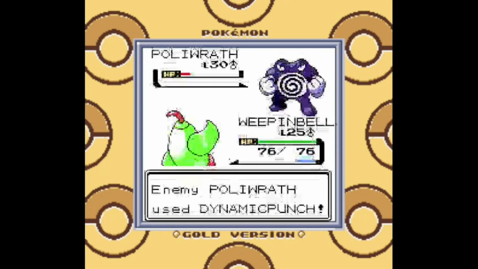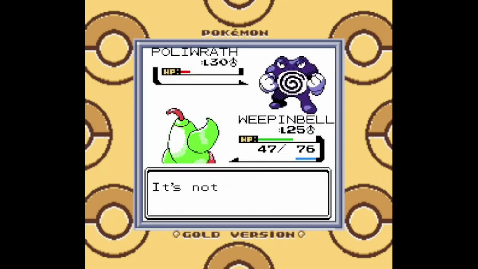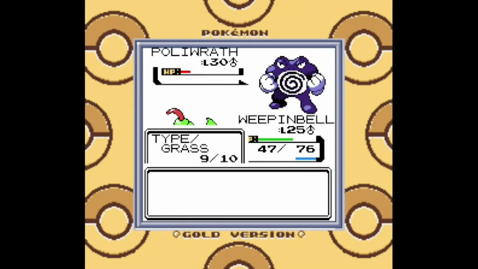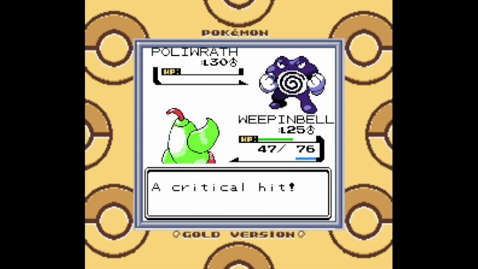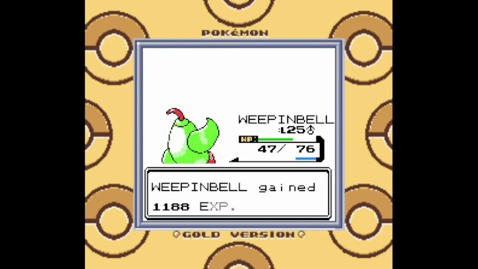So, Weepinbell is actually really good here because it resists all of Poliwrath's attacks. The water moves, the fighting moves, because Poison resists fighting. I don't really know why that is, but Weepinbell did get hit with confusion. Luckily, a critical hit puts Poliwrath to bed.